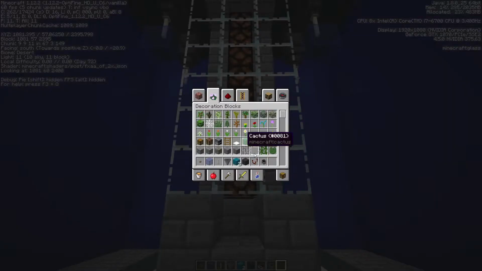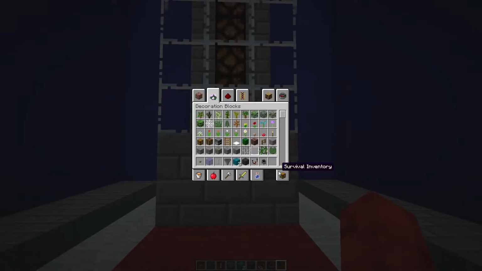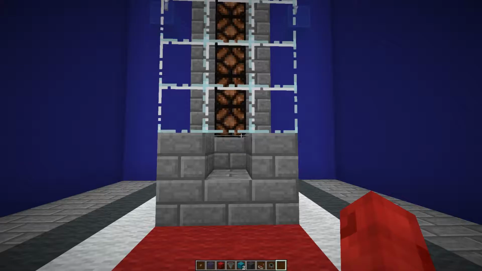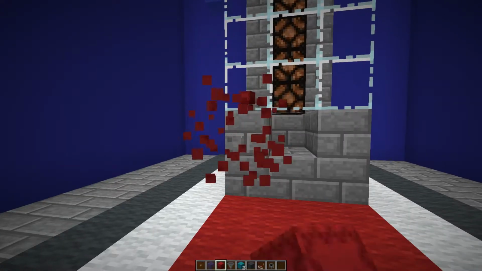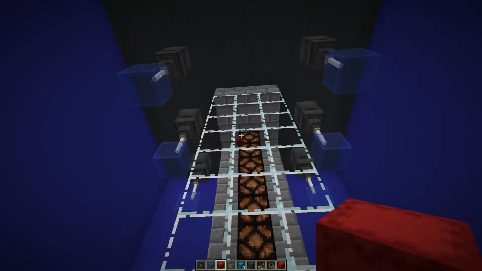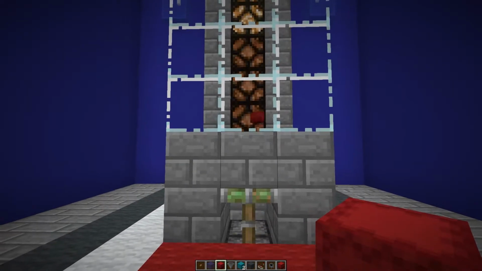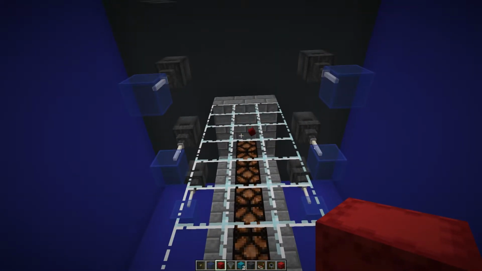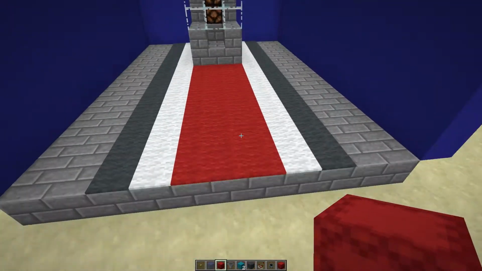All right, well, all we need now is to demonstrate this. You need a Shulker box that has at least one item in it. So what we're going to do is place the Shulker box there. It's going to get shot up there just like a normal item elevator would, except this is for loaded Shulker boxes. And let's take a look at how this works here.